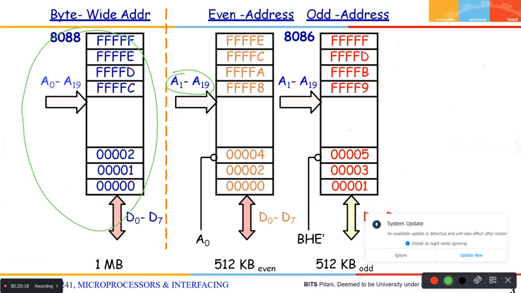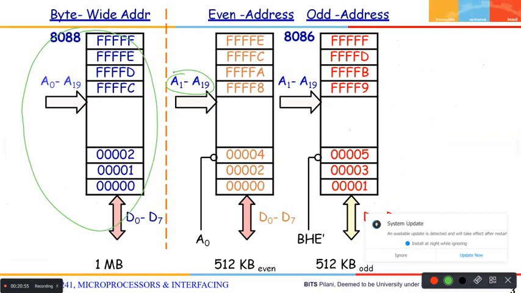Same thing for 8086, we are trying to divide into one even memory bank and one odd memory bank. But if you combine this, totally it is 1 megabyte only. But so as to get both higher and lower order data, 16-bit data at a time in one machine cycle, you are trying to divide it into even memory bank and odd memory bank. Which signal differentiates? How do you select this chip and this chip? Depending on your A0 bit, right?